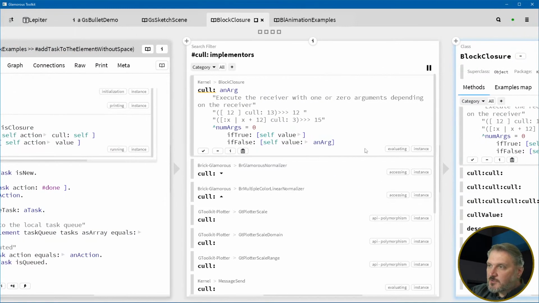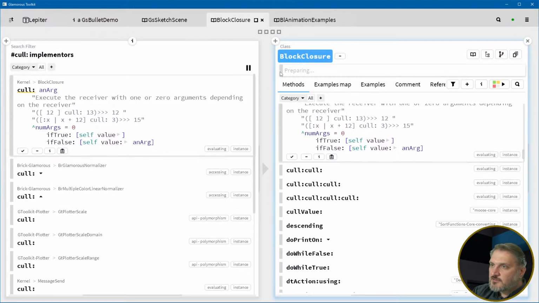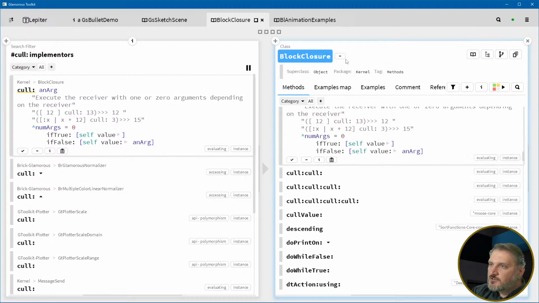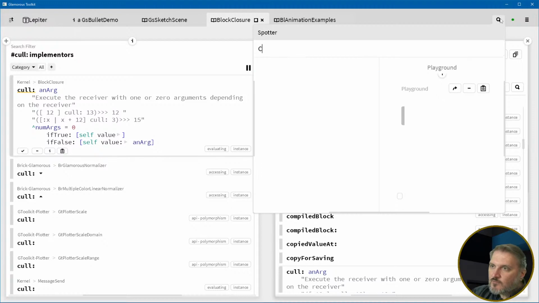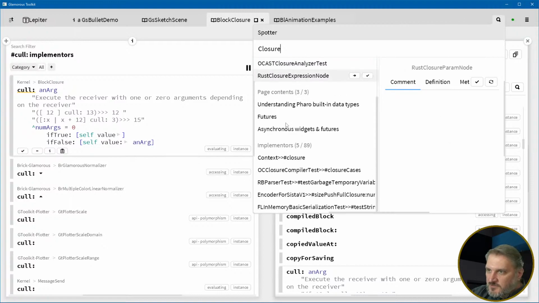They're called blocks in Smalltalk. Block closure. Is there a difference between a block and a block closure, or that's just what it's called here? That's like reading other language stuff.